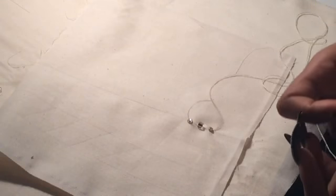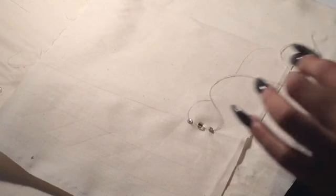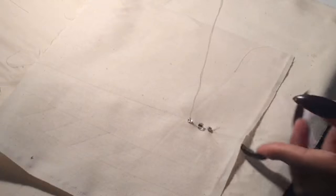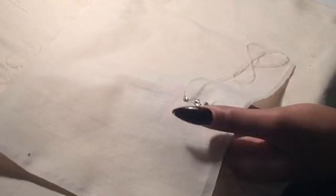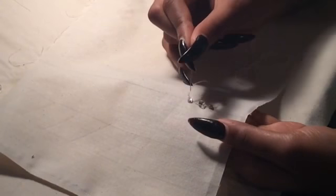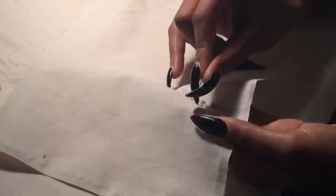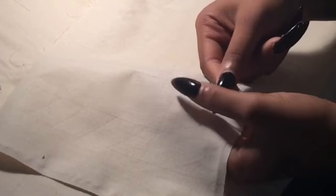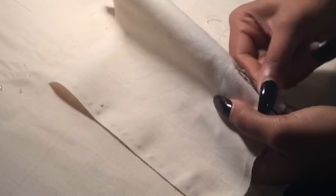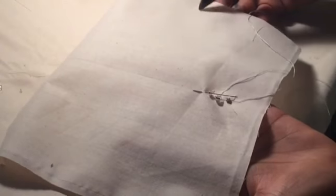So I'm going to take this stone and again place it on my needle and make sure it goes all the way down until it hits my flatty. Now with this particular flatty method, you're going to take your needle and only put the needle into the flatty, not the small stone. You're going to go under the muslin, and it should look just like that.